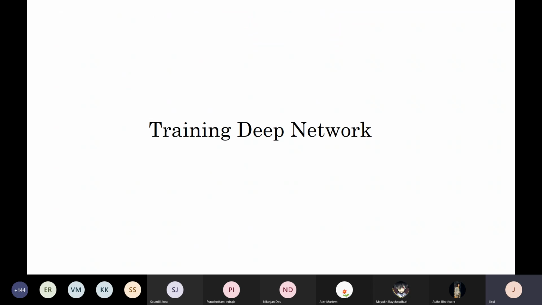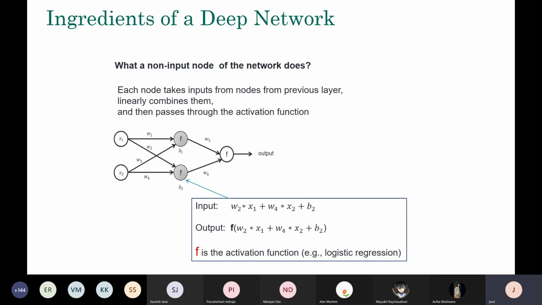Now, given this particular network, you apply it to some kind of task, be it classification, regression, or whatever you want to do. Given the feature vectors, you take a feed forward pass. From the first layer you compute all the values, then the second layer, and this way you proceed. Finally, in the final layer you get some numbers, which is the output, which you can term as a class label. But in order to do all these things, you need to have the W's and B's.